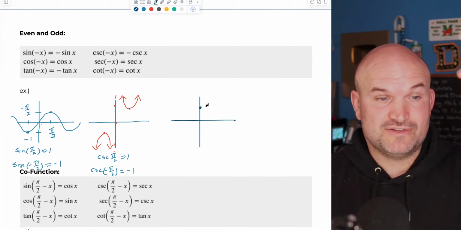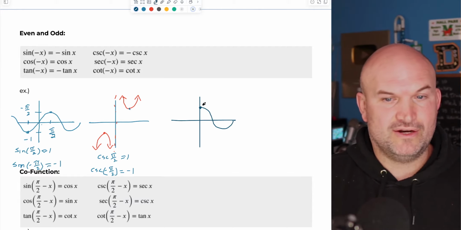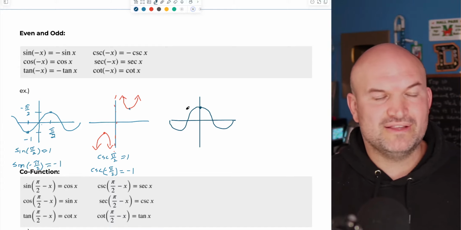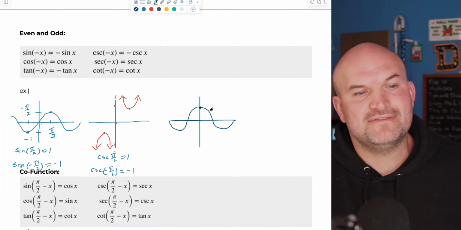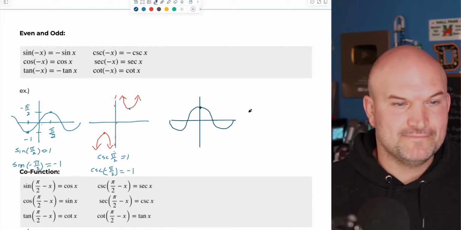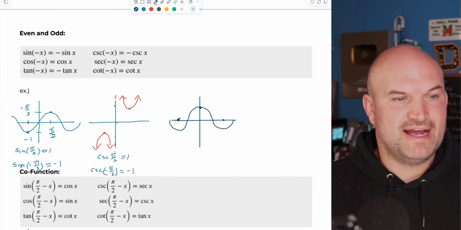So now in this one, it has a vertex over here, and it's going to go up and down in this case. And then over here, we can go down. All right. Now in this case, rather than looking at pi halves, let's take a look at pi. So pi would be roughly in this end. So that's pi halves. There would be pi. And then pi halves would be over here.